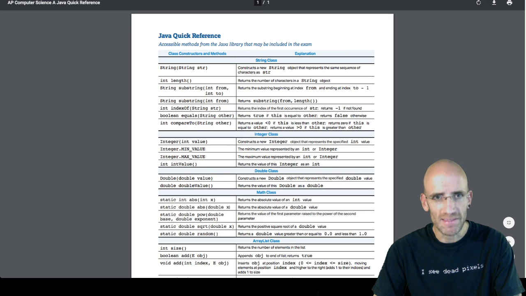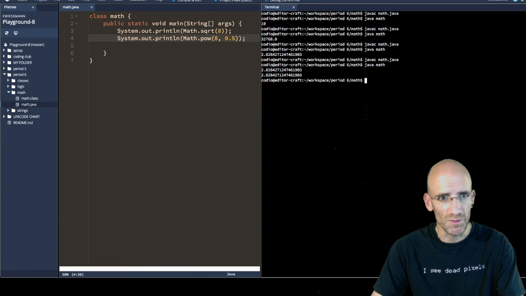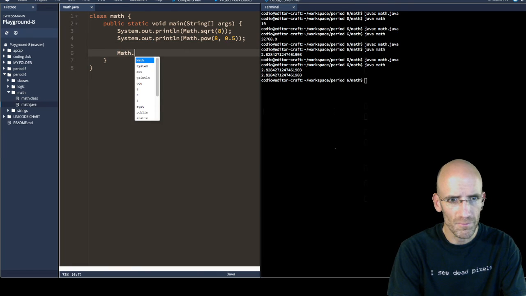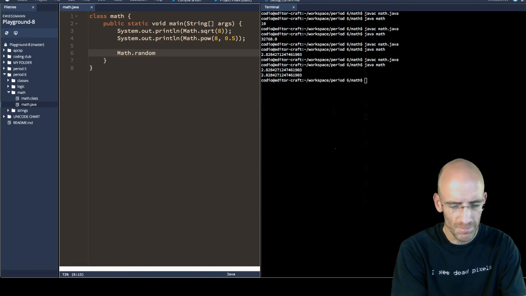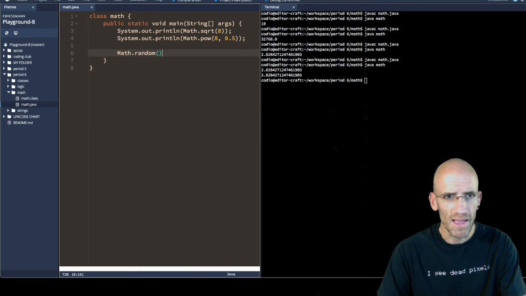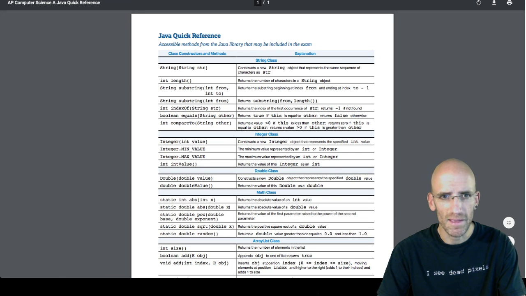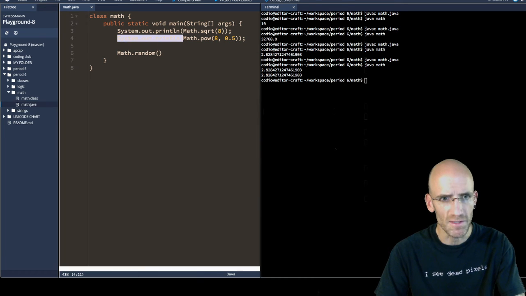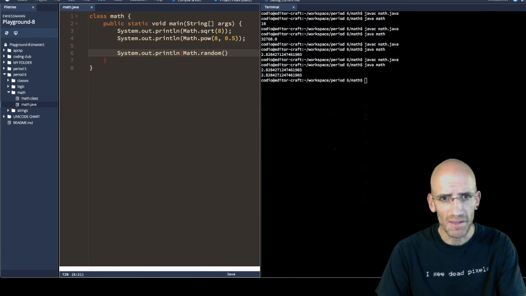And then the last thing is random. Random will give us a number between 0 and 1, non-inclusive to 1. We will use this quite a bit. Math.random, is it capital or lowercase? It's lowercase. So that will give us a random number between 0 and 1, not including 1.